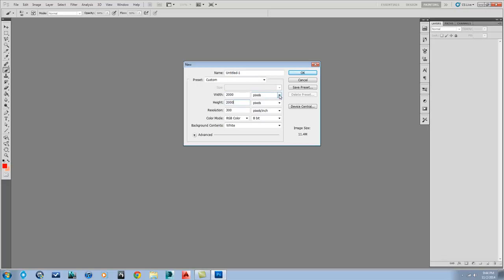You can also set it up by inches. So if you want something that is 12 inches by 12 inches at 300 dpi, which is like photograph quality, then you can also set it up like that, and this will actually tell you how many pixels that would be. So 300 obviously times 12, 3600 by 3600. So we'll make it this size actually, 3600 pixels by 3600 pixels, just so that we know if we want to print at 12 inches by 12 inches, the quality is going to be very high. The resolution is going to be very high.